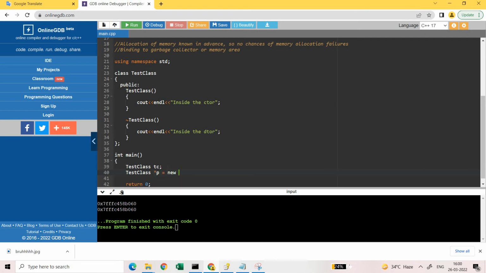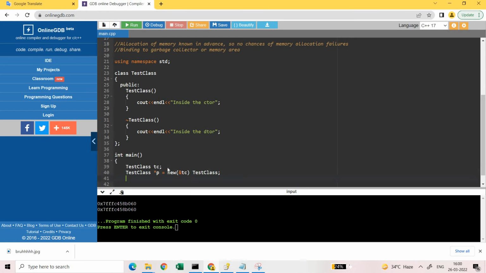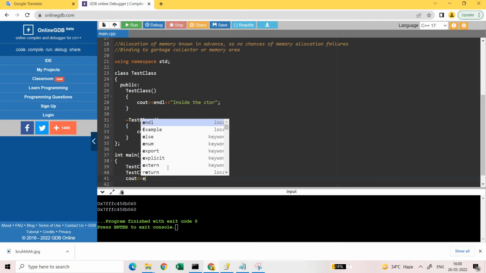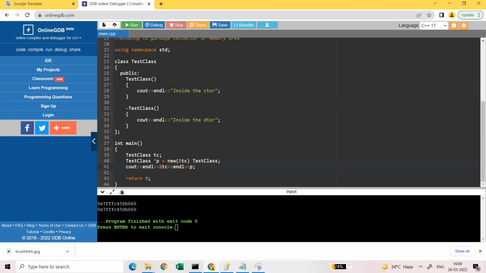Then I'm just going to write new, address of TC, and then test class. And if I print the addresses of both TC and this P, which is pointed by this P, then you will be able to see the memory addresses.